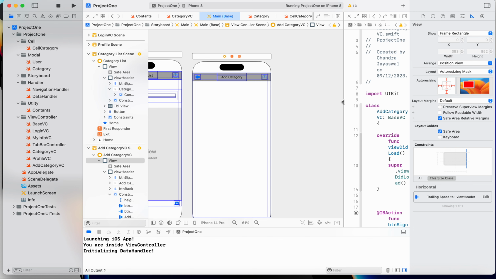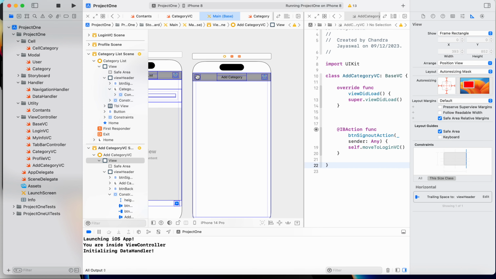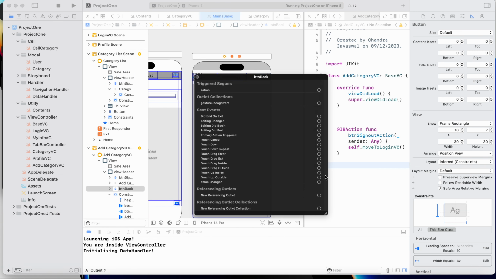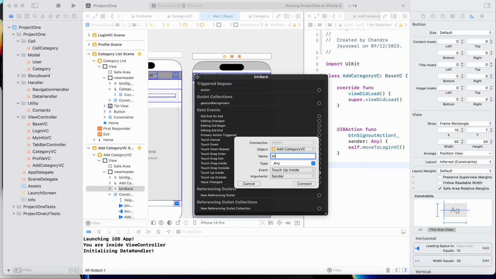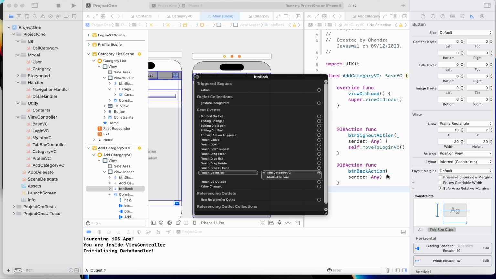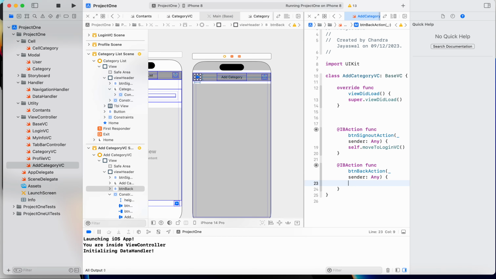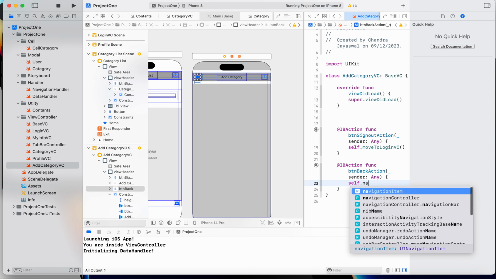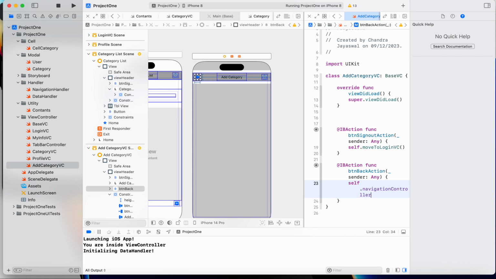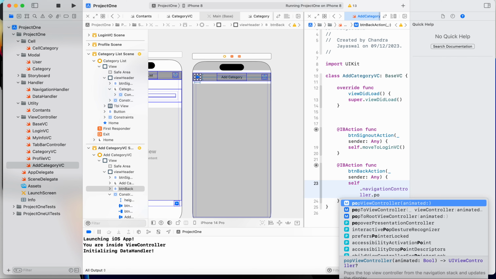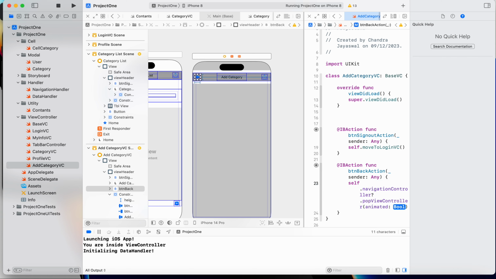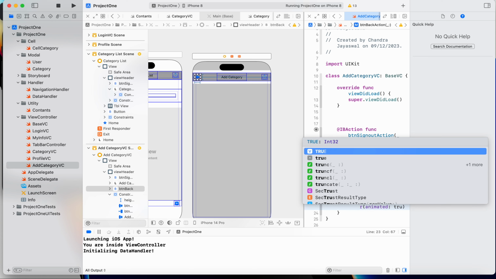Now when I tap on this button, I need some kind of action. btn back action, and in this case simply I can call self dot navigation controller dot pop to view controller, animated true or false, depends on you.